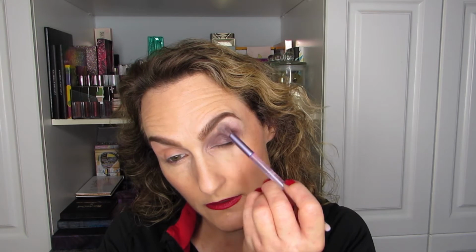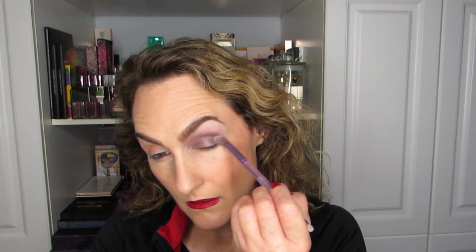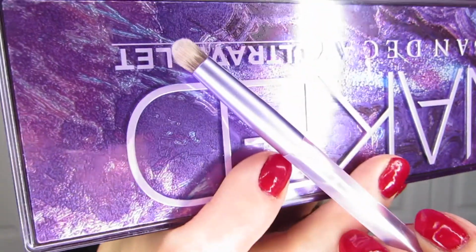So a little bit more here. And that might be it for the upper lid. Okay, I'm going to leave it at that, I think, as I go and brush again. And all I want to do now is with this side of the brush, so that you can see here, this side of the brush, I'm going to go into Digital again, tapping off, and I'm just going to go and line around the lash line, but a little bit lower as well.